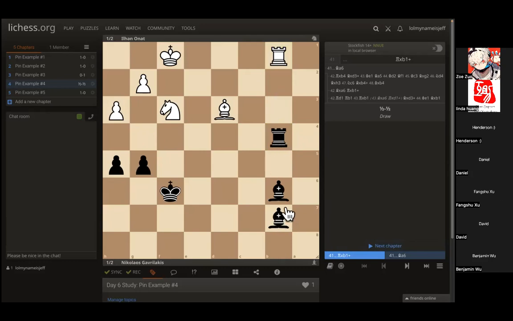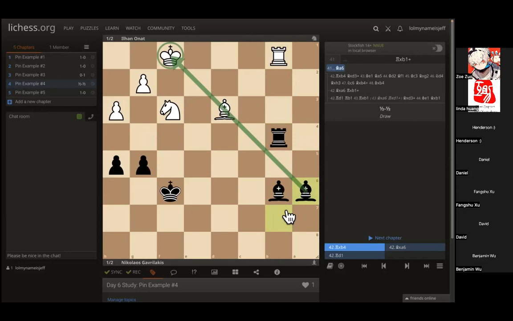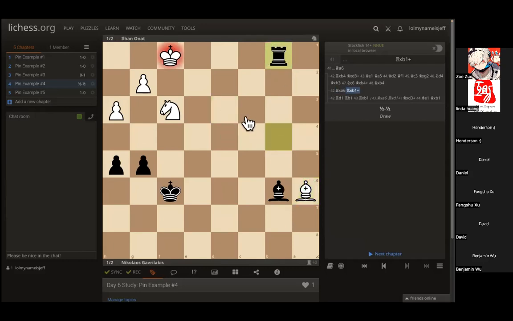So how black could have won the game is with the very stunning move bishop to a6. It looks quite complicated, but I'll explain. Firstly, you'll see that there is the pin idea here. The bishop on a6 is pinning the d3 bishop to the king. However, we do notice that this bishop can obviously take this bishop on a6. The thing is, once we take here, you realize that this rook is no longer protected. So we can play a move like rook takes b1, checking the king, and we're up a rook for a bishop, so we should be able to win this game.